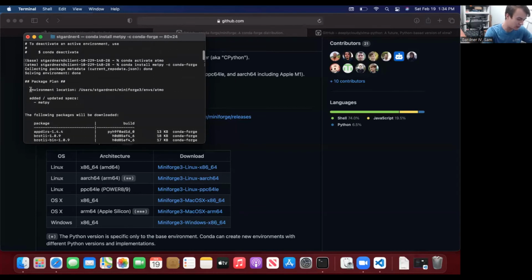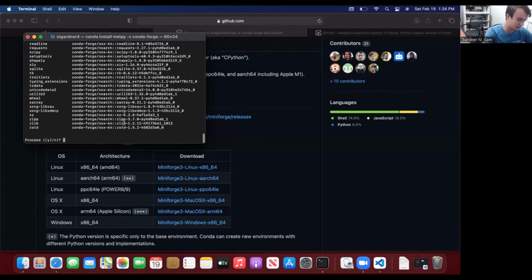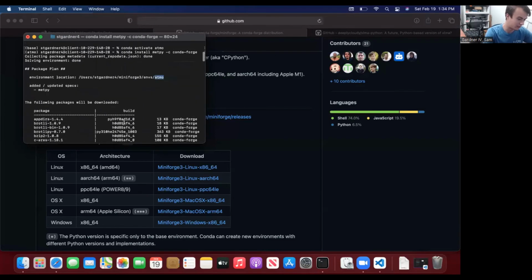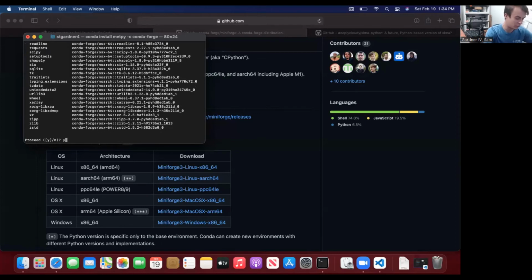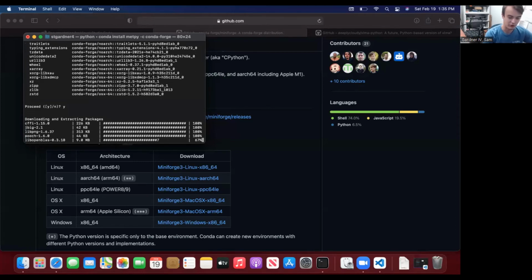we see where it says environment location. You're going to want to just be sure that it says ATMO here at the end of this, because if you install a bunch of packages to the wrong environment, it can be a hassle to uninstall them and put them in the correct environment. And speaking from experience here. So if this doesn't say ATMO, go ahead and type no, and then scroll back up. You'll want to do conda activate ATMO and then try this again. In our case, it does say ATMO, so we're good to go. Go ahead and press y to begin installation. This will take a second.